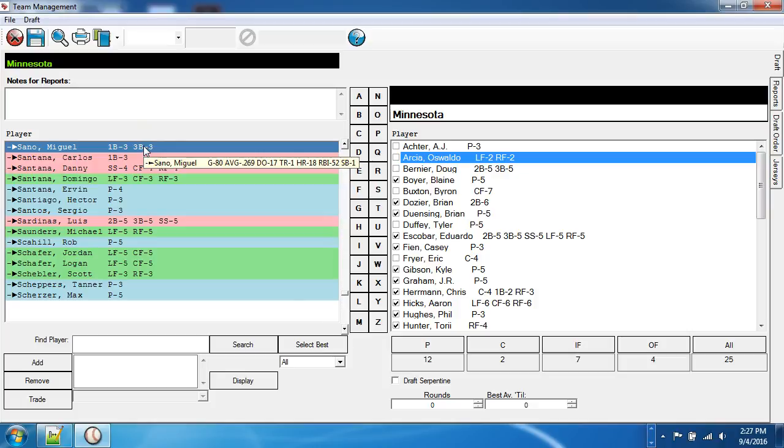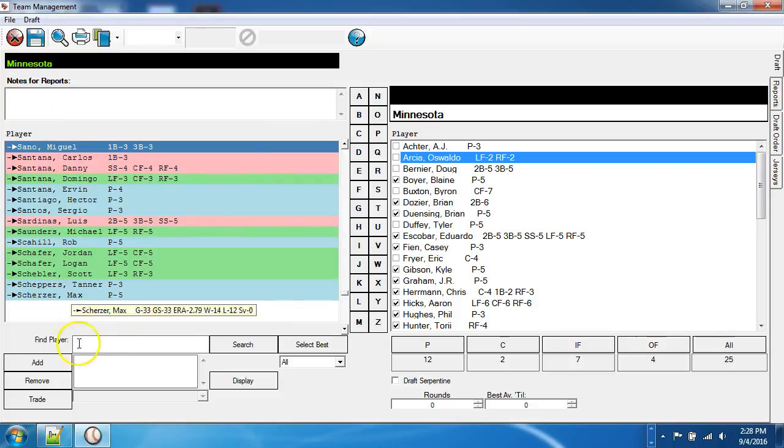If you hover your mouse over a player's name, you can get a little bit of insight into what their statistics were for the season. Here's Mr. Santana's right below his. A little bit of a disappointing season there for him by the looks of it, but not as disappointing as Mr. Danny Santana, a little bit below there, which we got to see quite a bit of that season.